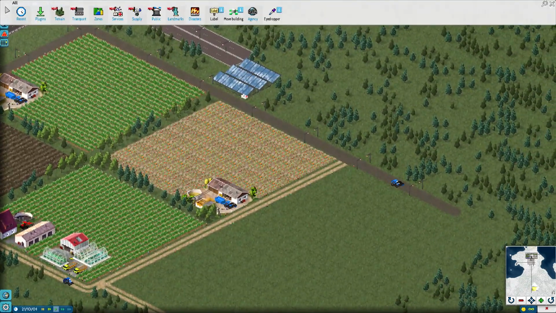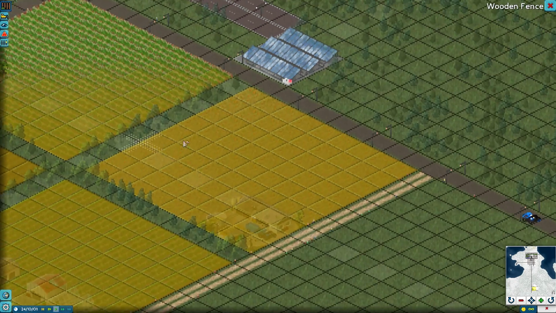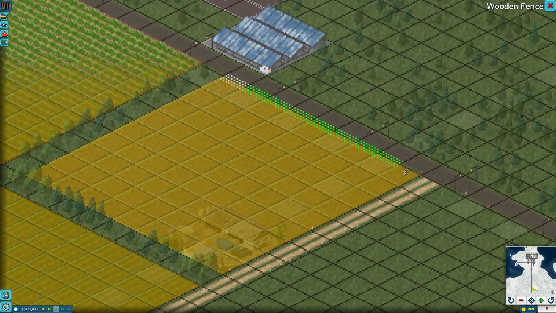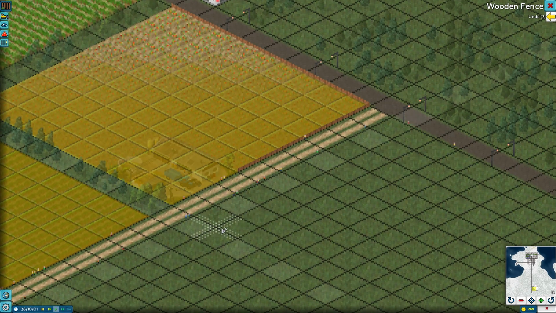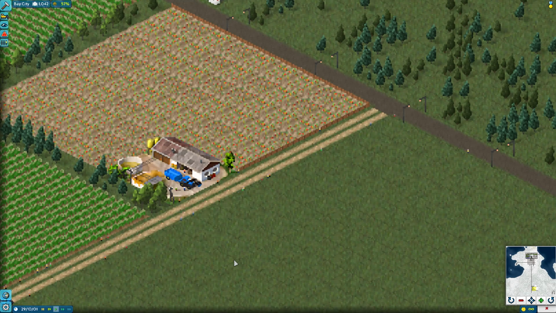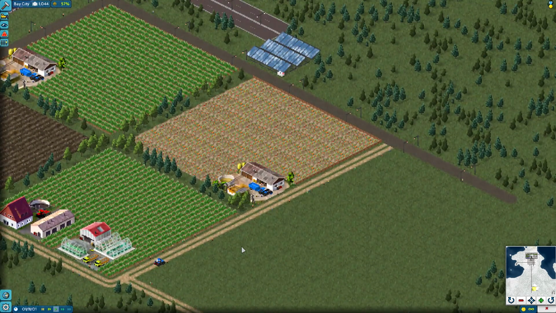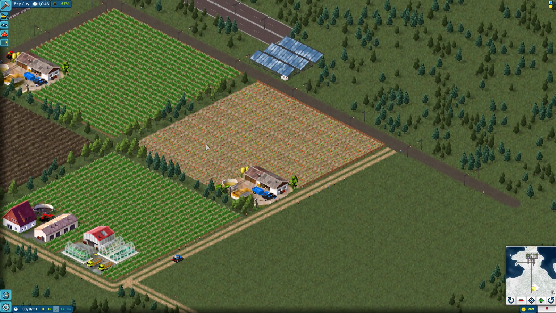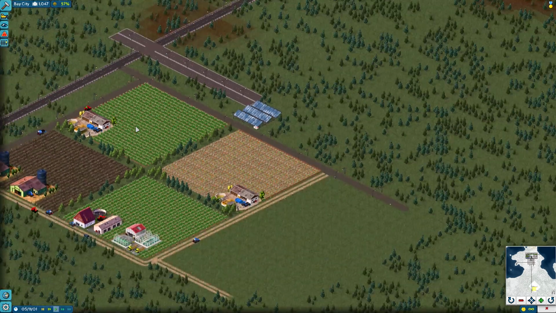Okay, now we can come in with our decoration and put these wooden fences around the farms. Yeah, I kind of like that. Now, should I do it around the full field? Separate off the trees, or are the trees going to be the natural windbreaker barrier anyhow?